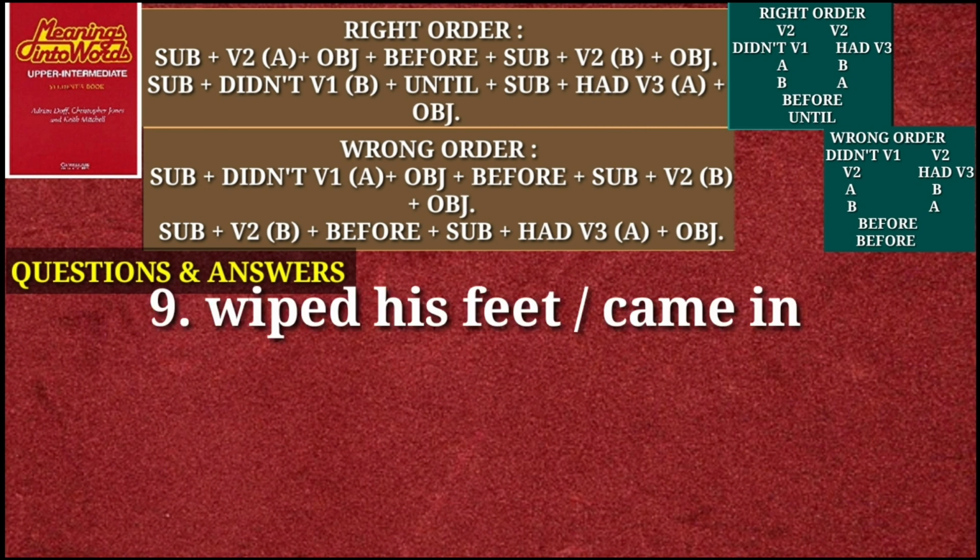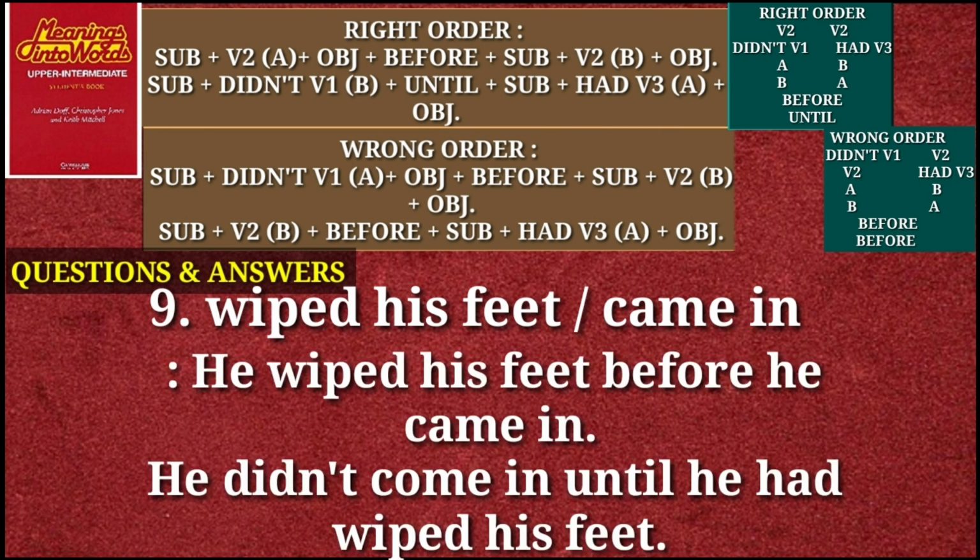Question number 9. Wiped his feet, came in. Here in this question, wiped his feet is the first task done, whereas came in is the second task done. So this question is in right order, and the answer is: he wiped his feet before he came in. He didn't come in until he had wiped his feet.